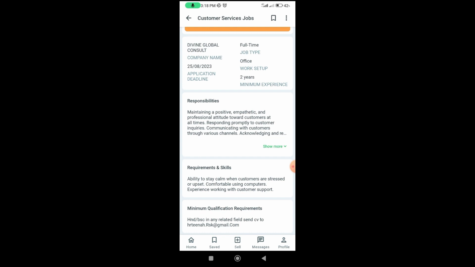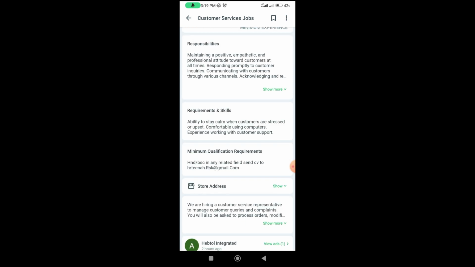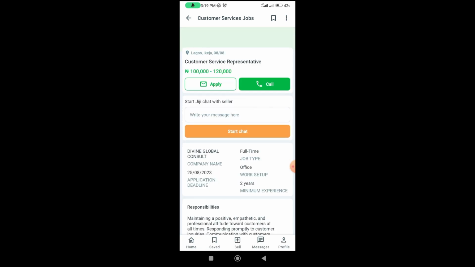Okay, so whenever you search for a job and you see a company name as whatever consult, just know that it's a recruiting firm that is in charge. And most often, if it's a physical job, they will want you to come to their office for their screening and you fill some form, and most times you have to pay maybe like 2,000 just for that process. But the condition they often give is that when you get your job, the first salary you have to give them 50%, and that's like half of whatever you're earning for the first month, and that's all.